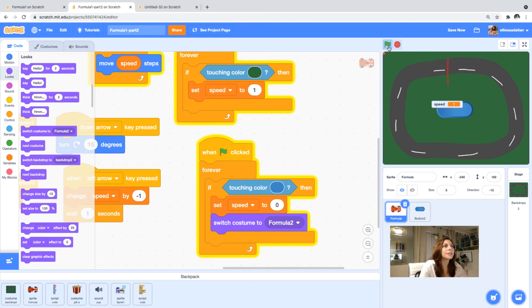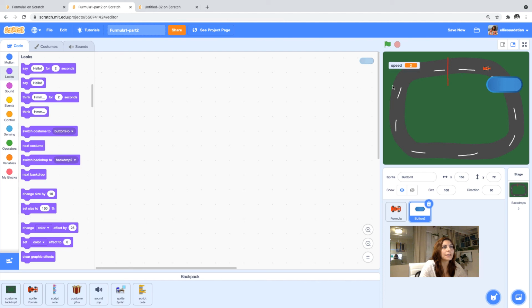It's not even easy to touch this, but I'm gonna deliberately bring this here so that I can demo. So if my car is hitting this, it's gonna explode and stop.